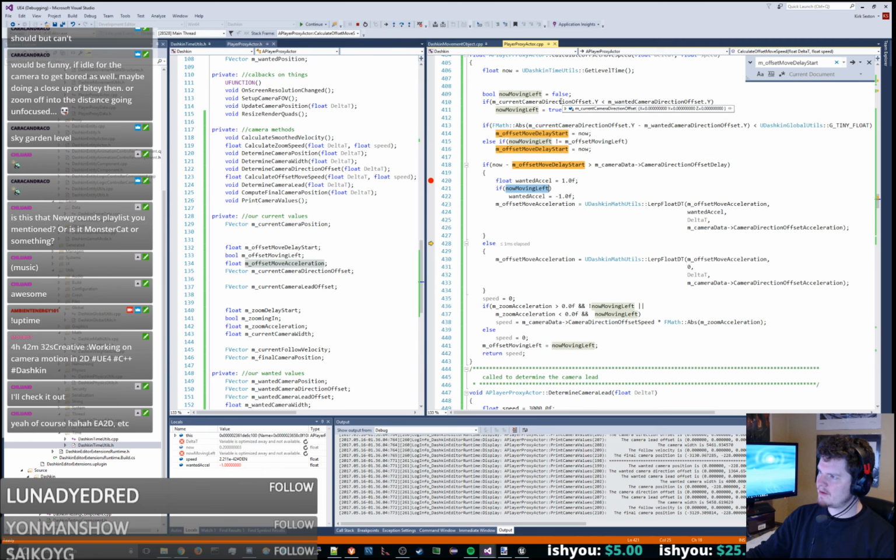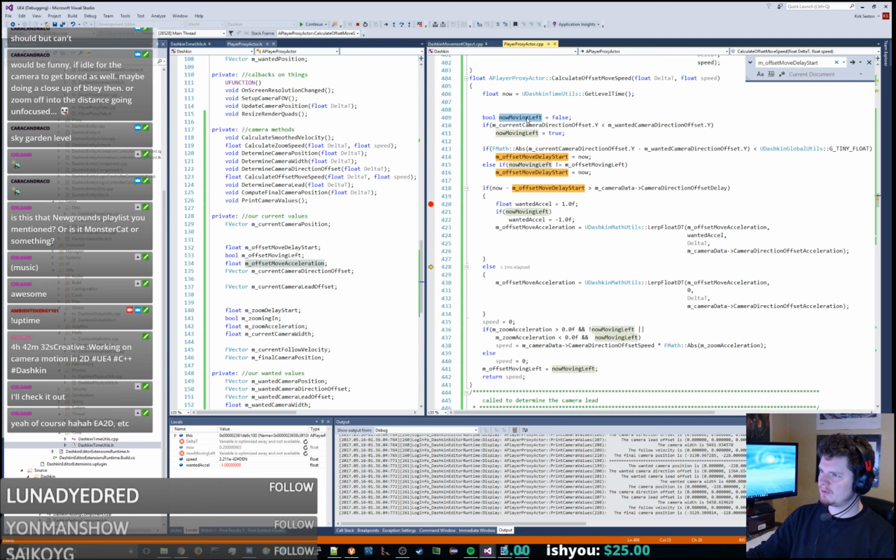Current camera direction offset is less than wanted. This is wrong. This is now moving left. This is the opposite. Now moving left would be if the current is greater than, so like, yeah.